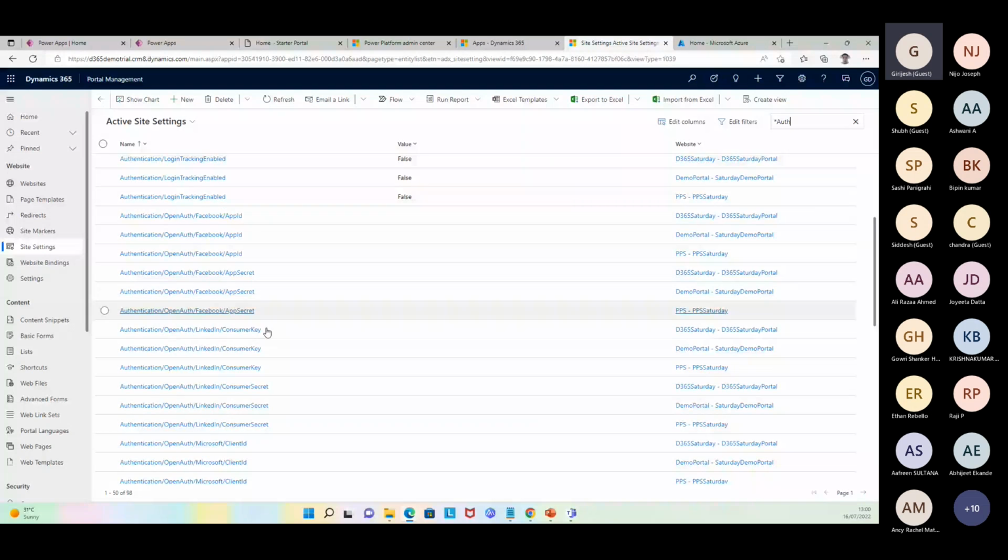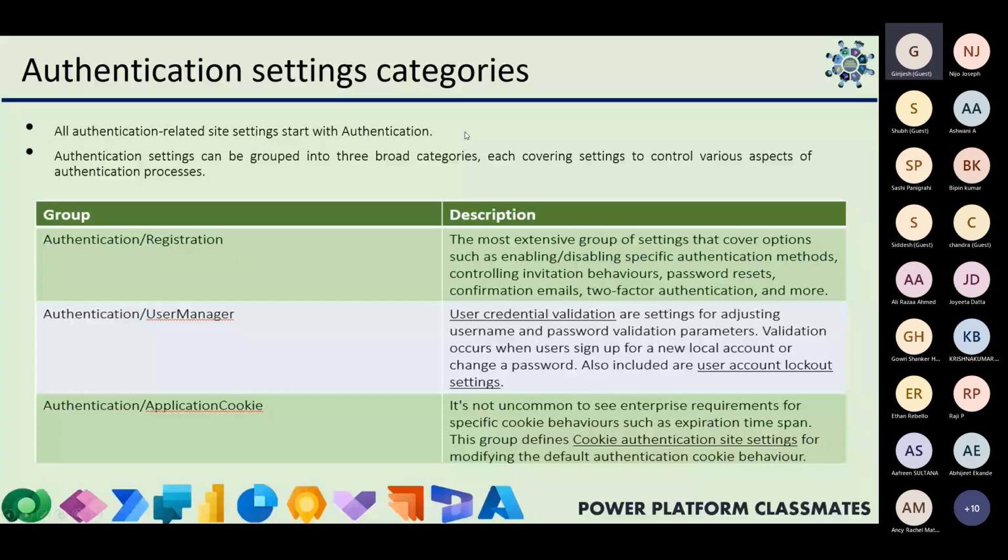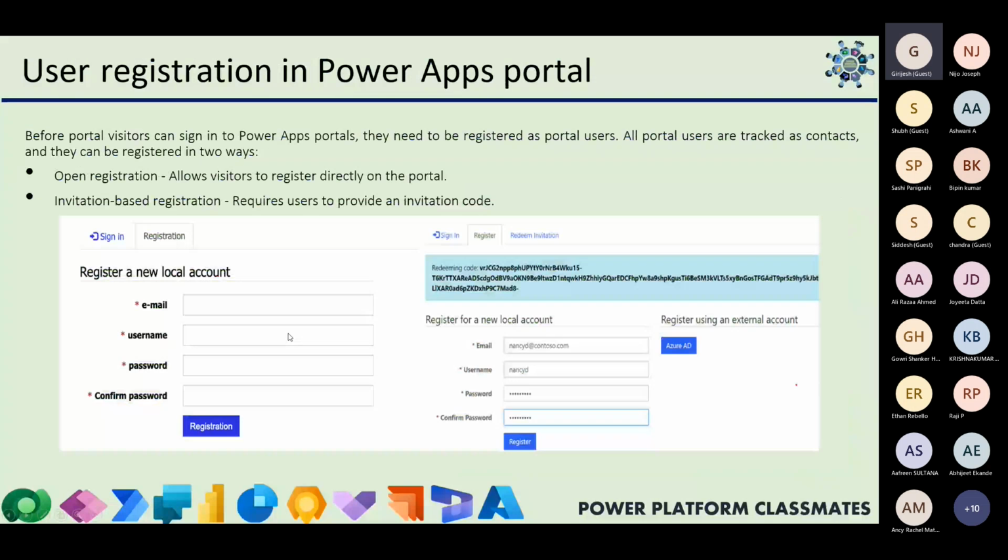And the other thing is the content settings. If I move you to this portal, this is the user authentication page. If we want to change the content of this page, we have to do it through the content snippet. If you want to change the labels and everything, we'll manage that by the content snippet. And if you want to restrict authentication, sign-in, registration, or reading, you can do it from the site settings. I'll show you a practical demo after this, during the demo session.